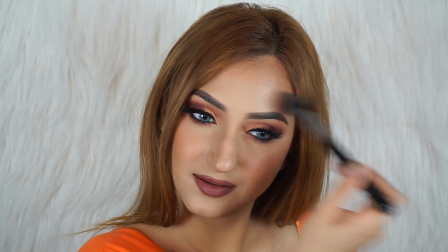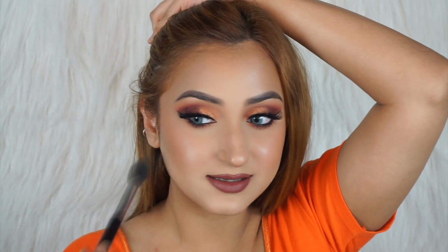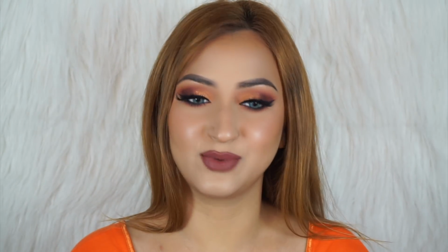And I'm using the same Sigma brush to apply this. I like to focus this on the balls of my cheeks. I don't like to drag it across like that, how I would a regular highlight, because I love this kind of glow that you get when you smile, and so I don't concentrate my other highlighters in this area. If you have mature skin and you have wrinkles and fine lines that you don't want to highlight, you should definitely look into a product like this. It will give you a beautiful glow without giving you that strobing, metallic kind of bam in your face highlighters that we now have today.